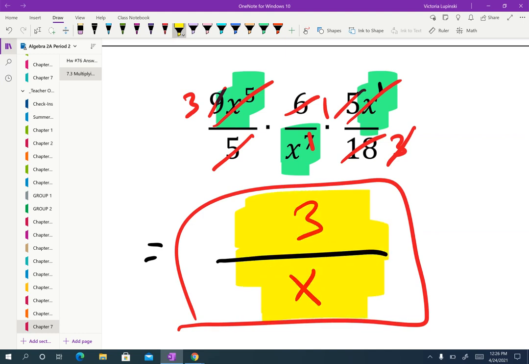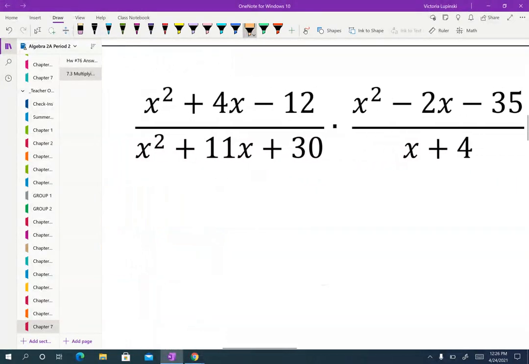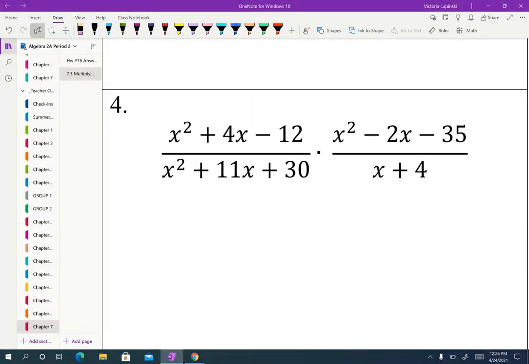Then from here, I have to state my restrictions. The only variable in this case in the denominator is an x. So x cannot equal, again, because the x has no addition or subtraction, the restriction is going to be that x does not equal 0. So the truth is, it doesn't really get all that much harder. As hard as it would get would be something here like number 4.